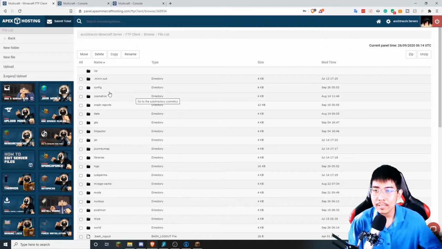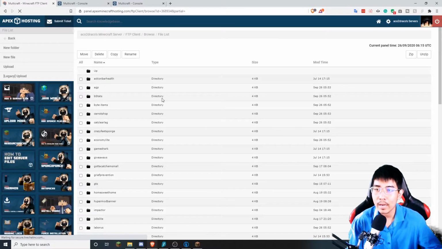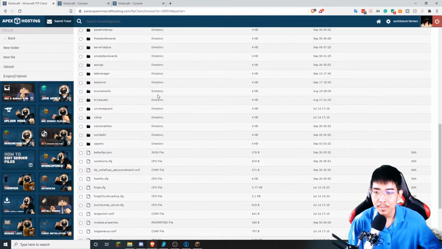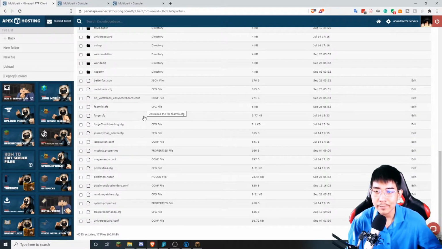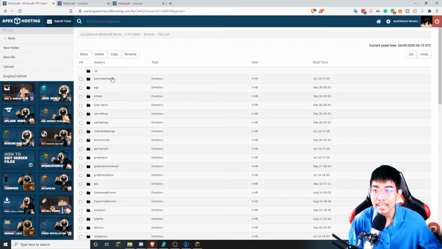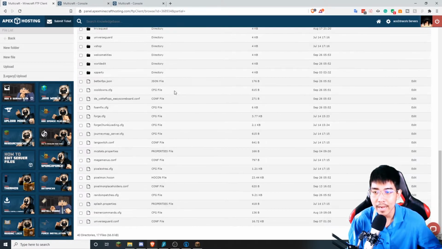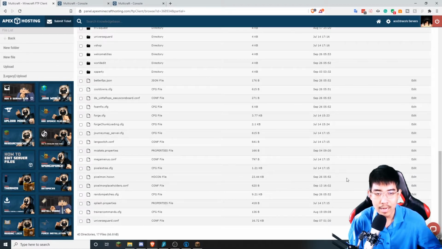Once you log in, go to your config file and look for the Hocon file. That's the one that you're going to need to set up. So scroll down until you see it. If you have Pixelmon Generation installed properly on your server, you should be able to see the pixelmon.hocon. It looks like this. If you don't know where it's located, it's in the config folder, so scroll down until you see it.